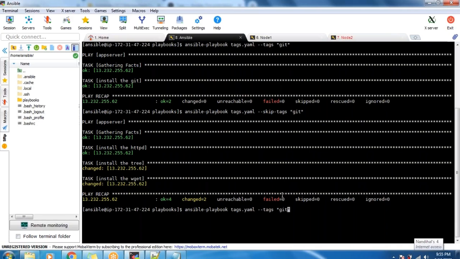Hopefully it is correct, right? Any mistakes? Understood the concepts? All these questions only they will ask, guys. How we are specifying the variables, how we execute only a particular task, or sorry, a particular play in your playbook. Or the other scenario I told you: assume you have n number of IP addresses in one group, and you want to do the task in only one particular machine, how will we do it? All these questions they are going to ask in the interview on Ansible.